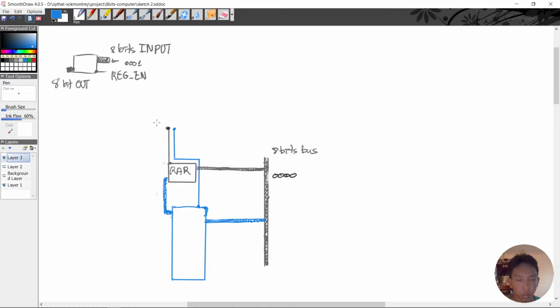So this should be the address enable, AE, and this should be just read enable for now. And we have another one coming out, which is write enable. So let's put it together.